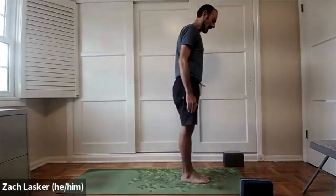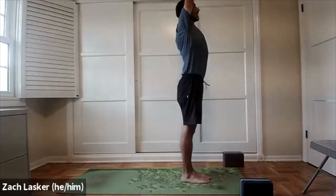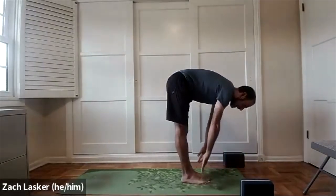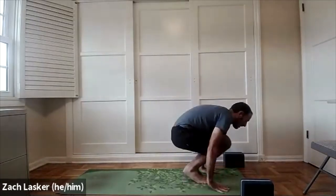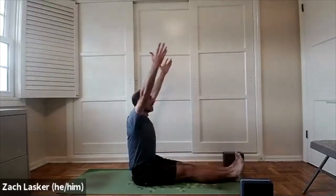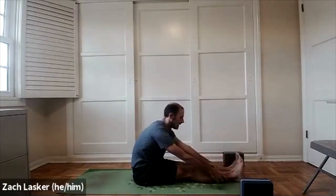Excellent job. We're going to start to cool down and come down back onto the ground. Inhale, arms up. Exhale, folding forward. Inhale, come halfway up. Exhale, folding forward. Bend your knees, start to squat down, and then lower onto your tush. Extend your legs forward. Inhale, arms up. And exhale, folding forward into Paschimottanasana, a seated forward fold.